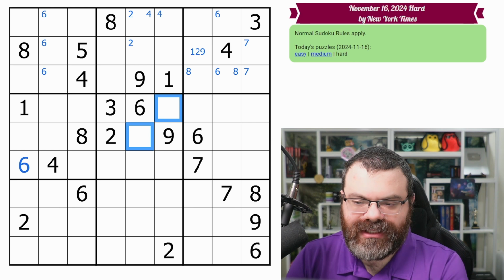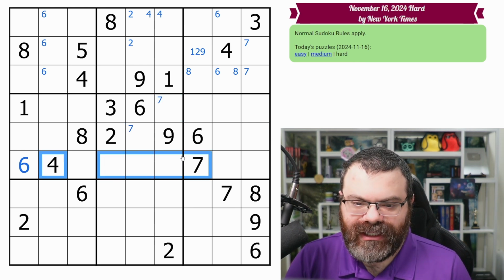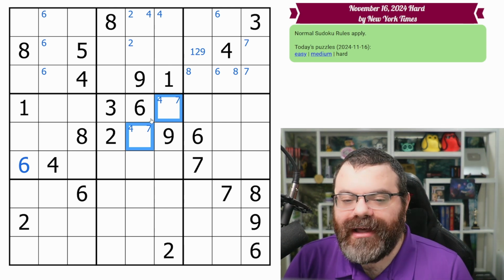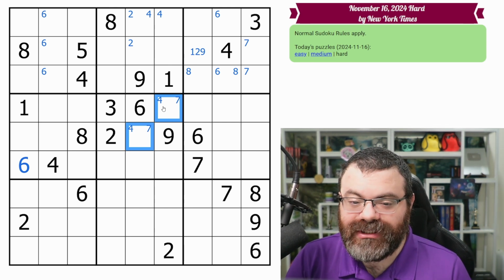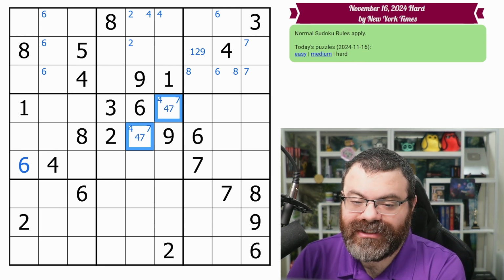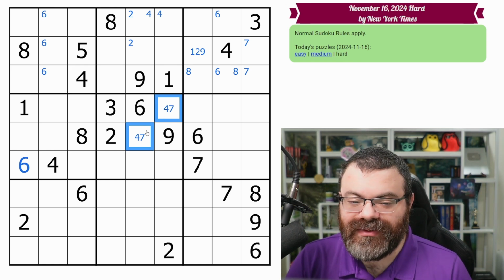7 looks in here, putting a 7 in one of these two. 4 also does. Yeah, the 7 and the 4 look in. So we could just corner mark 7s and 4s on top of each other. But this is telling us something a little bit deeper, which is that 4 is in one of these two cells and 7 is in the other one. There's no room for any other digits. So this is called a hidden pair, and it removes anything else that could have been in these two cells.